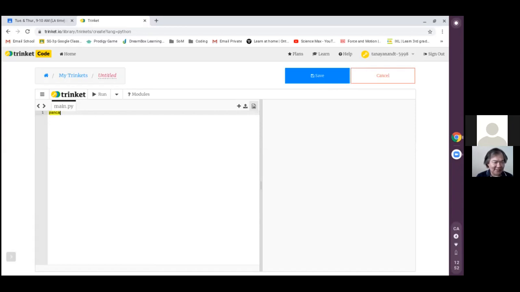That's not how you spell pancakes, though. Where's the E? Okay, pancakes. Well, then you have to give it a value. You only create variables when you give them a value. Pancakes equals. Let's use spaces, please. Just keep it simple. Spaces, Tanay. X equals 12, with spaces before the equal and after the equal. Clean, readable code, okay?